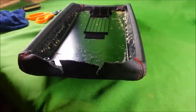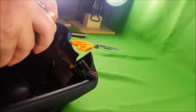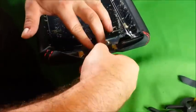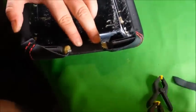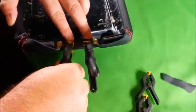So you take your 3M spray adhesive, and you want to spray the flap and directly behind it, like that. Fold it down in place. Once you have it folded in place, you want to go ahead and clamp it. Let this dry for about 5 minutes.